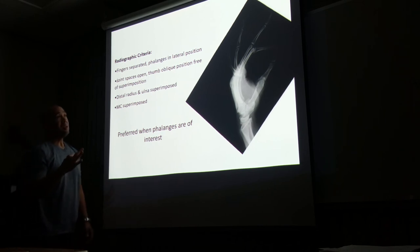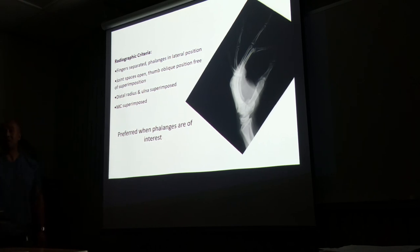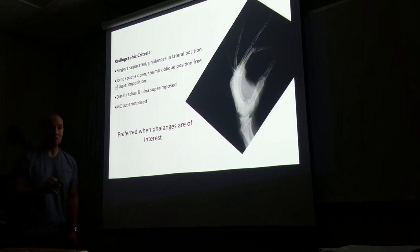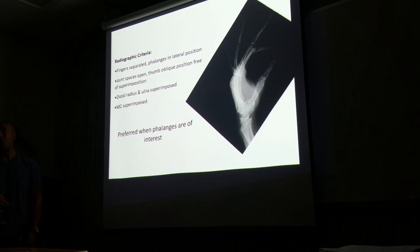So this projection is good when the phalanges are also of interest. We do the fan lateral when the fingers are also the parts of interest. The phalanges are the part of interest. Okay?